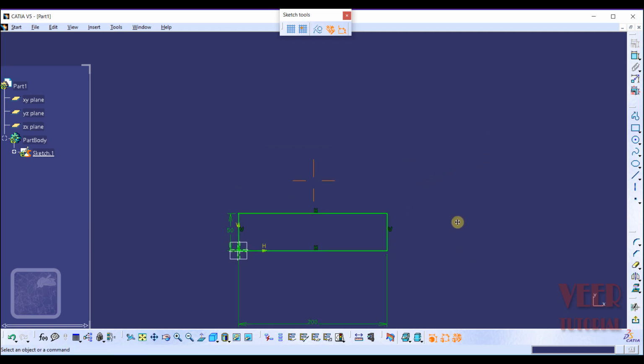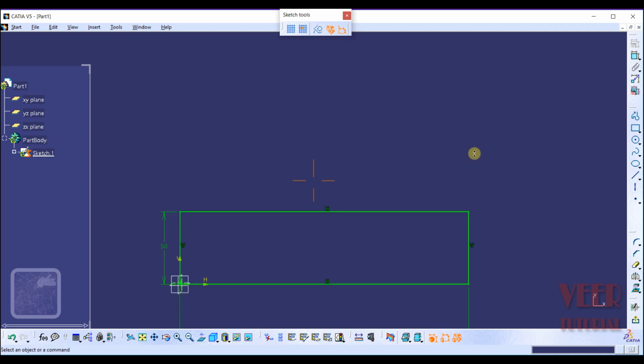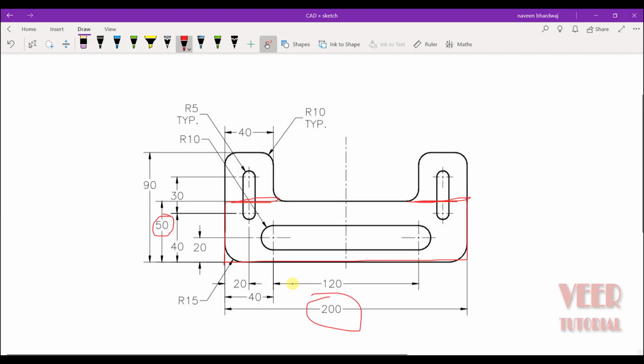Let's pan in here and then zoom in. On this rectangle, if I go to the sketch, we can see we have two more rectangles. First let me undo this and then we can take some different color. Now we can see we have one more rectangle here on this left side.